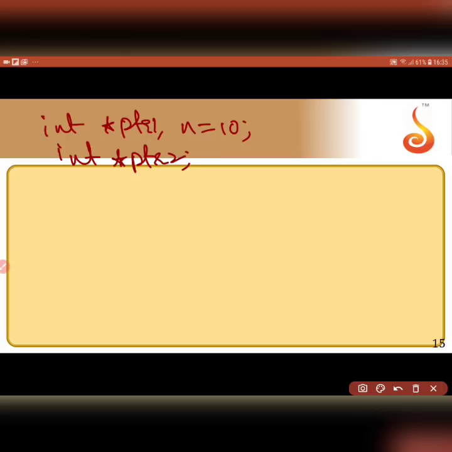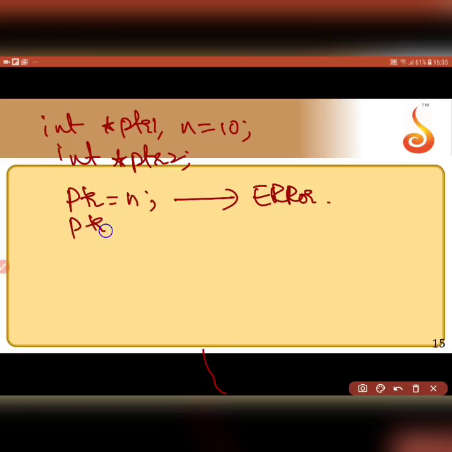Now if I write ptr = n, it will give me an error, because a pointer always holds a memory location. Here n means 10, so ptr = 10, and I cannot give a number to it. It has to always be a memory location. So I need to write ptr = &n.